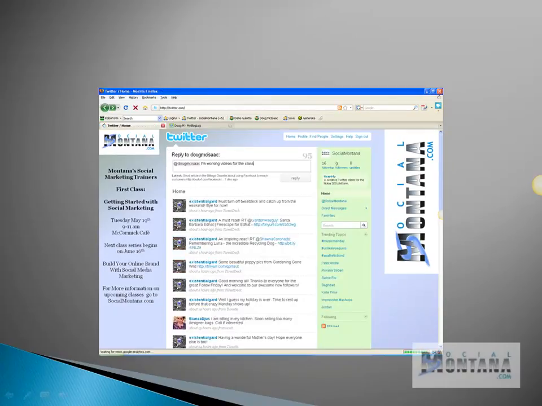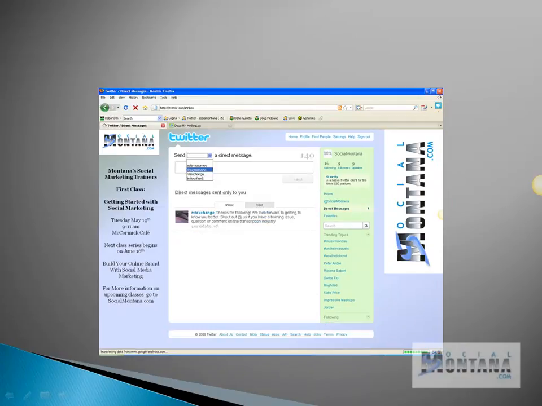And this is how I can type in a reply to myself, but to anybody, just put the @ symbol in there with their name, and you can write a little note to them. You can look down through here in the center, and these are the people that you're following. That's just here where it says following. Followers is the people that are following you. And then updates is the number of updates that you have done.